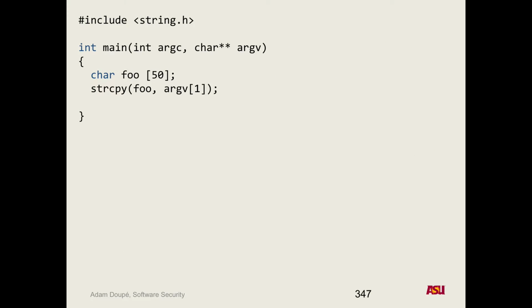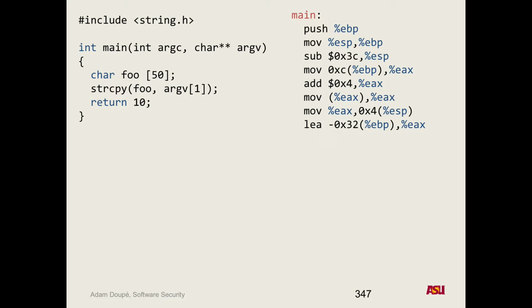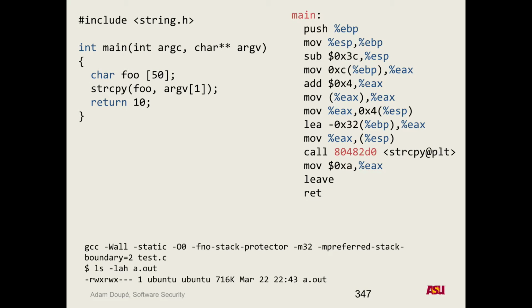Okay, so let's look back at our fancy dandy, nice libc program, right? Still same code, still same everything. But now we're going to compile it with, actually the only thing on here that we'll talk about later is this -fno-stack-protector. Every one of these has nothing to do with security. So the preferred stack boundary just means there's actually 50 bytes instead of some more stuff here. But what's this static do? What's that static flag? Does that have anything to do with security?